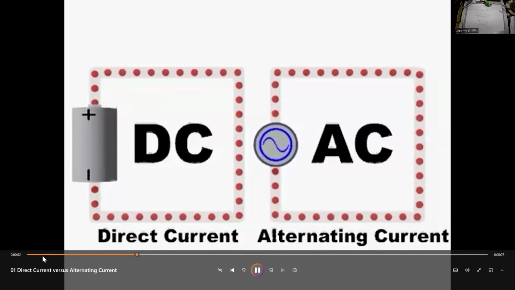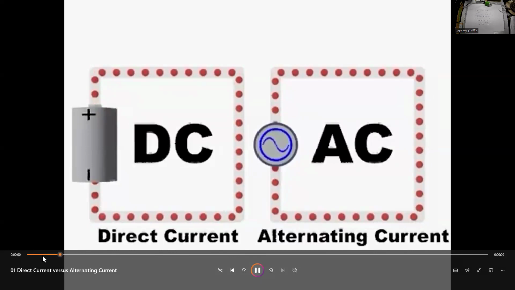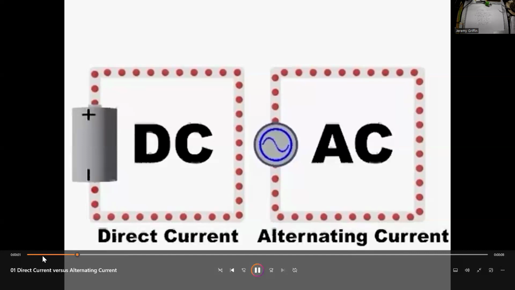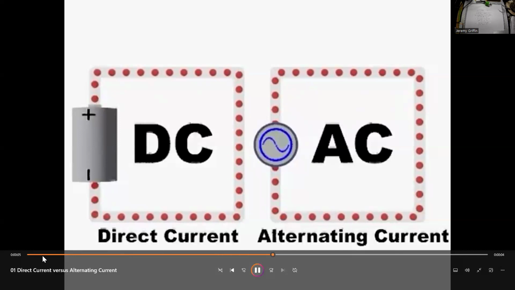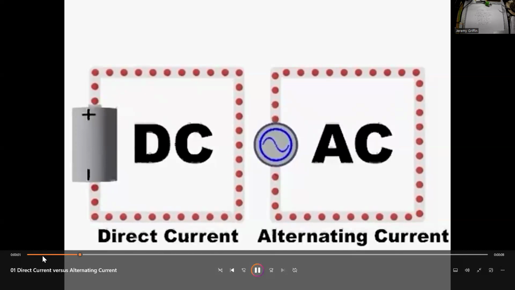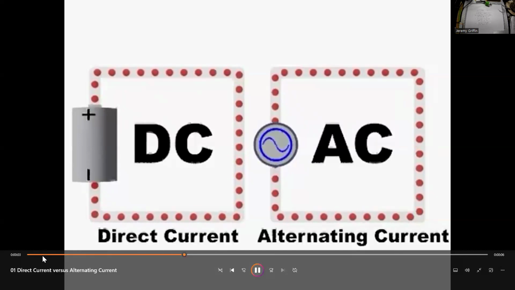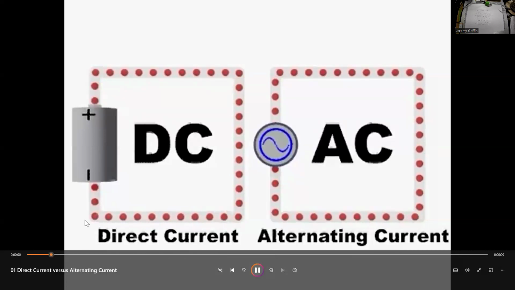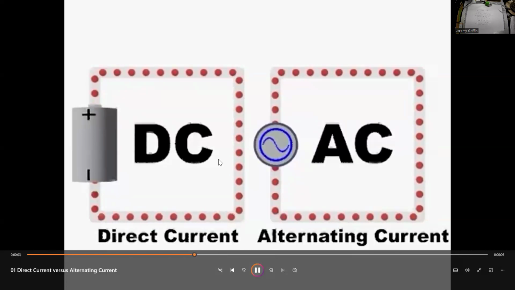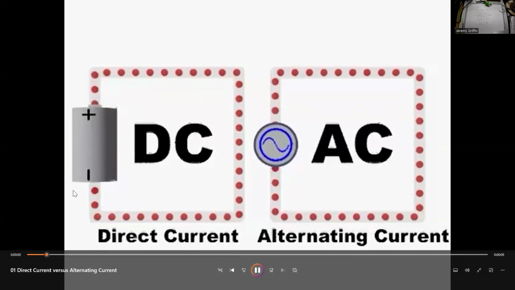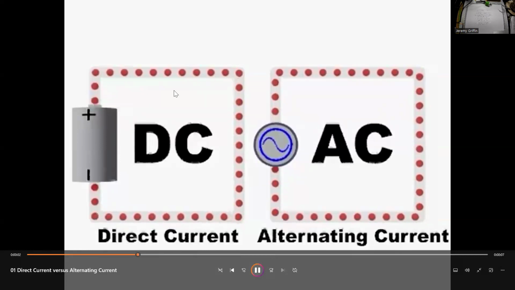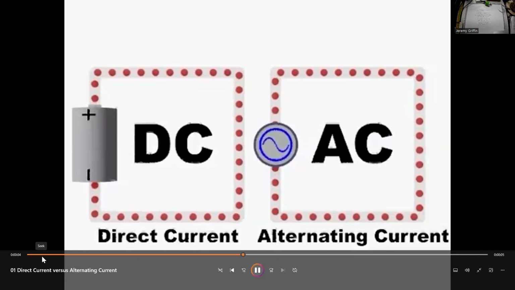in the 1700s, they didn't know the structure of atoms, or that it was actually moving electrons that was electricity, right? So they just did a coin flip, and they defined electric current as the flow of positive charge, which is what this animation is showing. It's showing the flow of positive charge, right? Which again is the opposite of what the electrons are individually doing, which is flowing in the opposite direction, right?